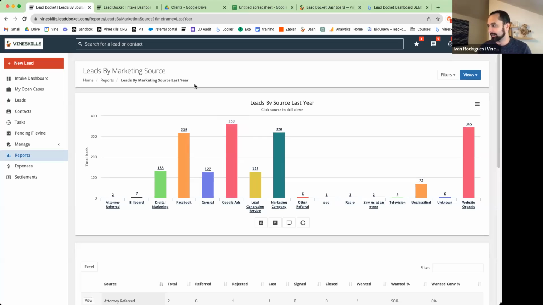Well, it's not. The reason is, in the marketing source report, you're looking at created date. You're not looking at signed up date. So you're looking at the leads created last year, not signed up last year. This is a really common confusion around reporting: what date are you using to run your report?